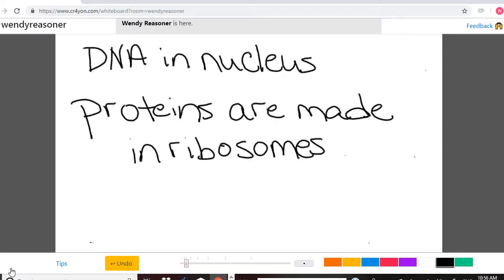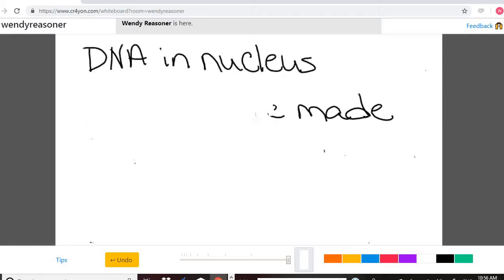So that proteins can be made. To get the information from the DNA in the nucleus to the ribosomes, there is a type of RNA that takes a picture of the DNA and then carries that information to the ribosome. So RNA takes a picture of the DNA that is present in the nucleus, then the RNA leaves the nucleus and it carries that picture of the DNA to the ribosome so that the protein can be made. And the way that it takes a picture is the same process that we've seen before. It takes a picture by linking bases together.